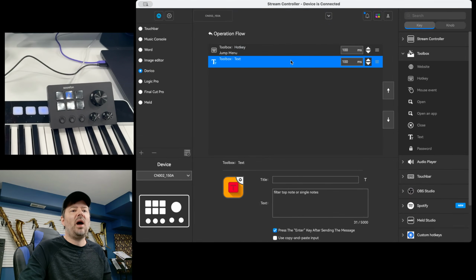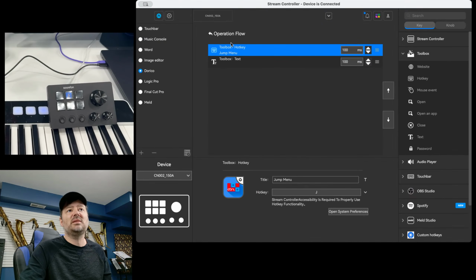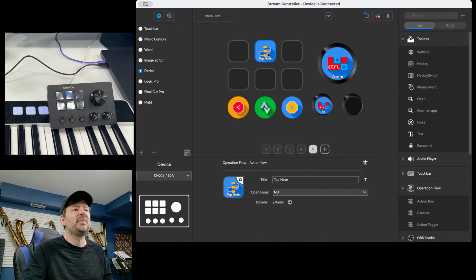And so now I have created a flow. And in this case, this is all I need. So I go back, and you can see if I go into Dorico and I highlight all of this, and then I hit my new button, you can see it ran through. And you saw the jump menu. It happened really, really fast. But it entered in the text, and now it set that up.